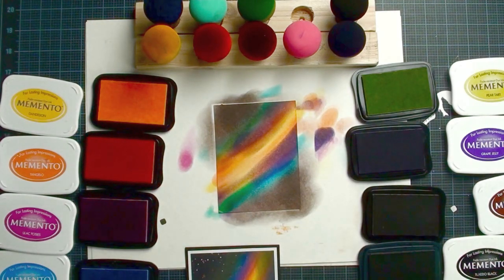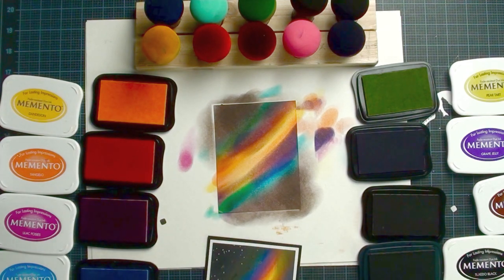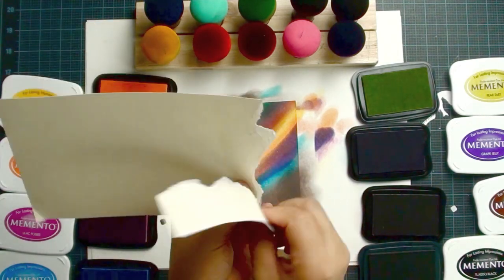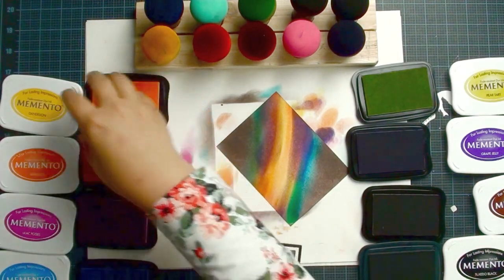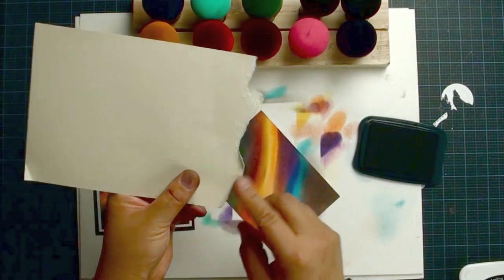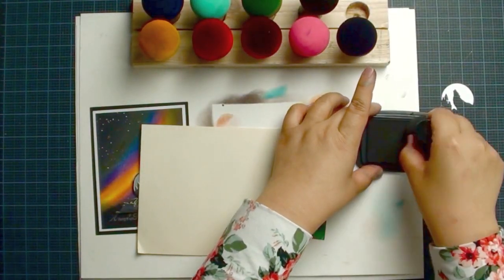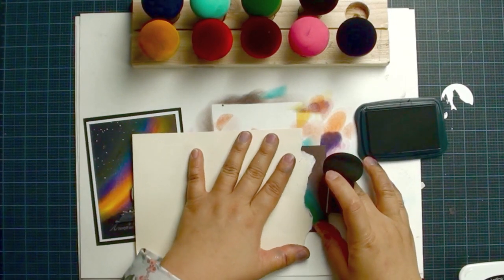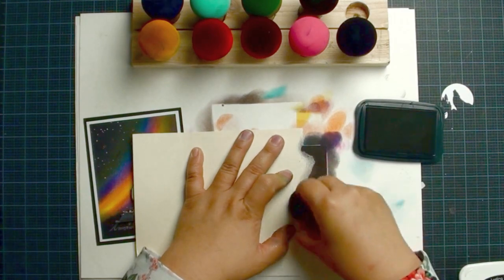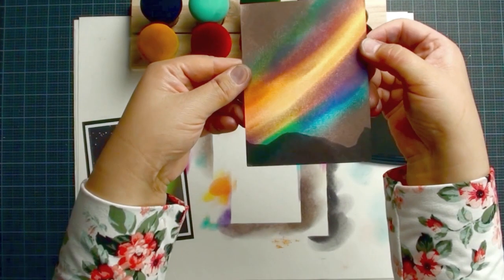Okay, now I am going to use a piece of scrap paper. I just tear the edge here, and then I am going to use my black mushroom, pick up the black color, and create a ground for my wolf. So it's a very nice coverage.